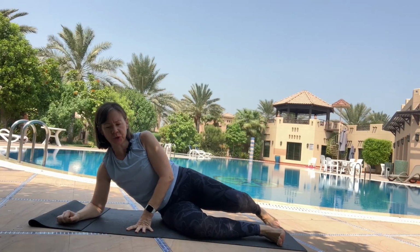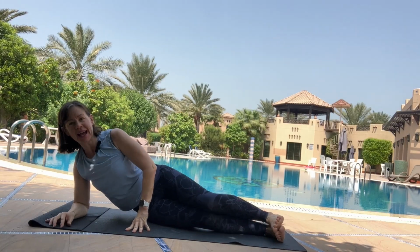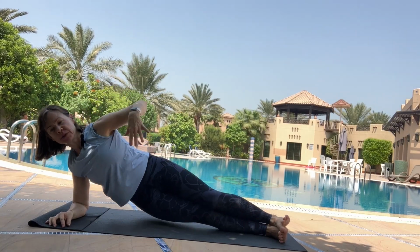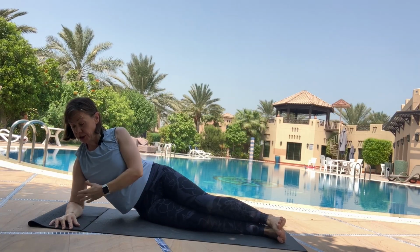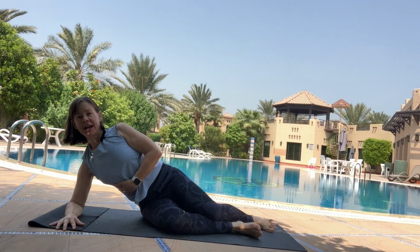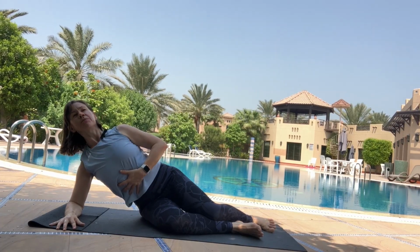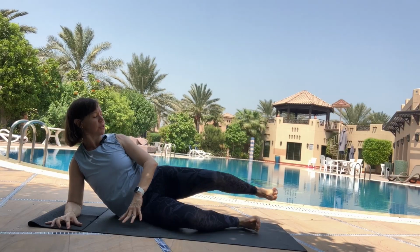You have a couple of choices. You can stagger your feet one behind the other, or you can stack them as we come up into this full plank position. So make sure you have a nice padding underneath your elbow and you're pushing up. You're nice and strong through this side. Let's not sink our hips down. Keep your ribs up and that top shoulder back.